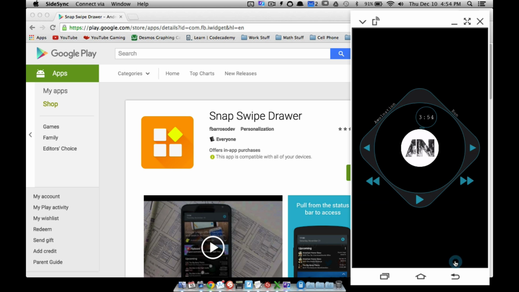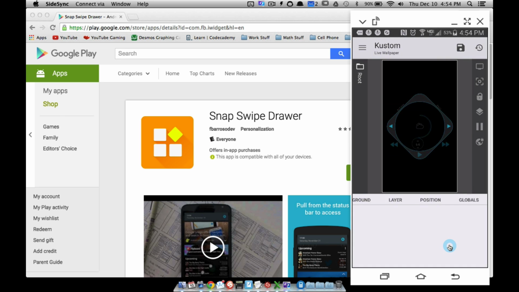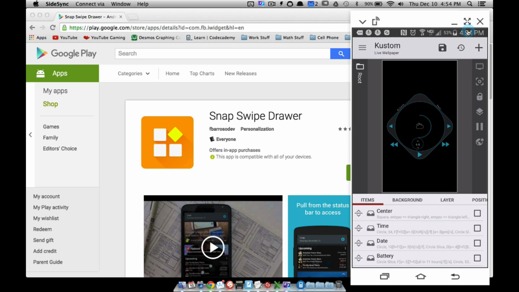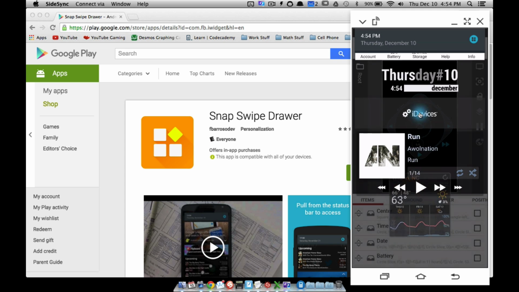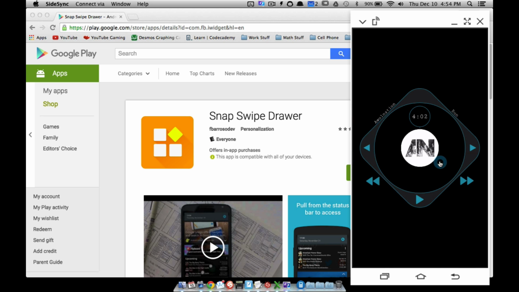Now, let me open up an app, for example, to show you even further what we can do with this thing. Let me go into KLWP, and okay, I'm inside of KLWP. I'm going to swipe the top right-hand corner, and you can access those widgets from whatever app you're in. I haven't tested every single app, but I've tested a lot of my commonly used apps, and I can access this just fine. Now, I think the back button will back right out of that, so that's another way to get out of that widget screen. Going back to the home screen, other things to show you.